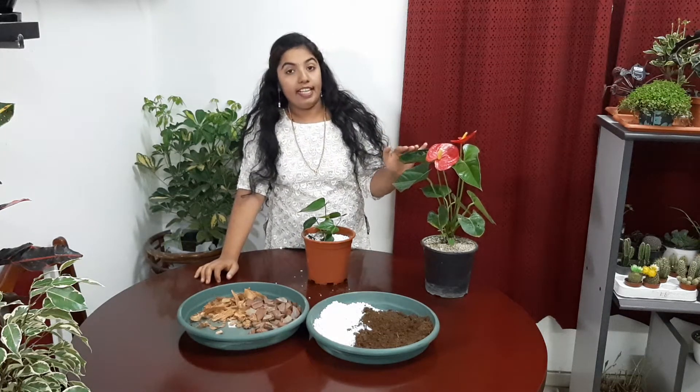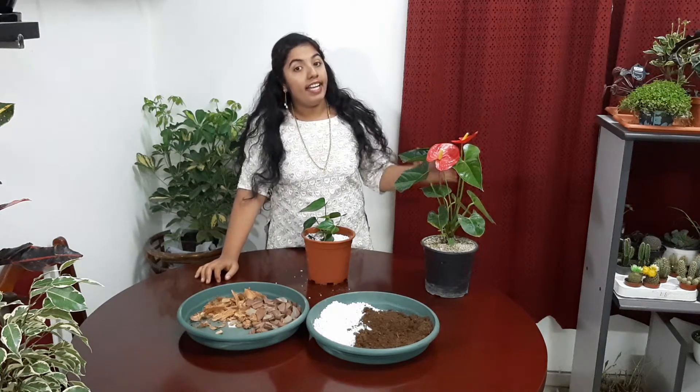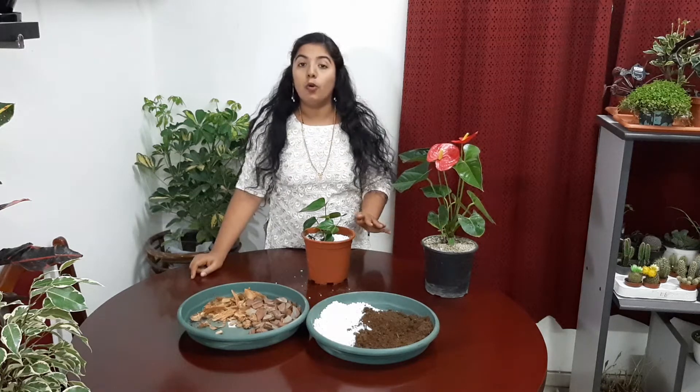I told about that well-drained soil is needed for this plant. Next, light. For this Anthurium plant, bright indirect light is needed for producing flowers — otherwise blooming is not possible. If we are keeping it indoors, we have to keep it near the window side, specifically south-facing window side, and provide indirect sunlight, not direct sunlight. If keeping outside, keep it under a shade area, because direct sunlight exposure will cause leaf burn. Please avoid it.